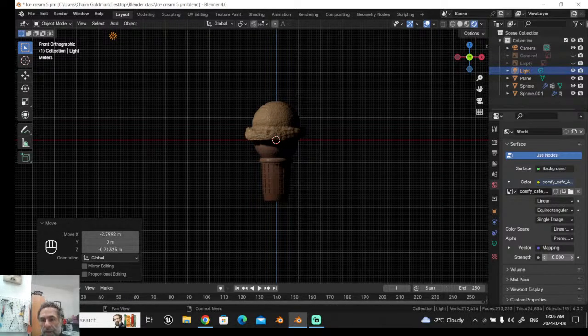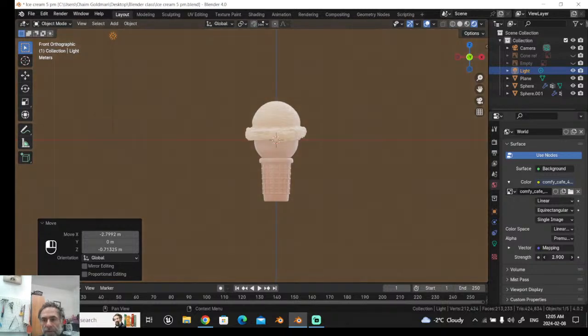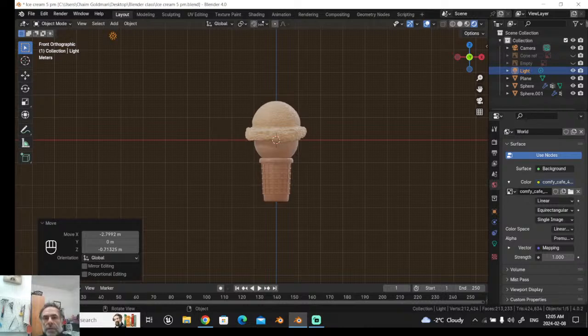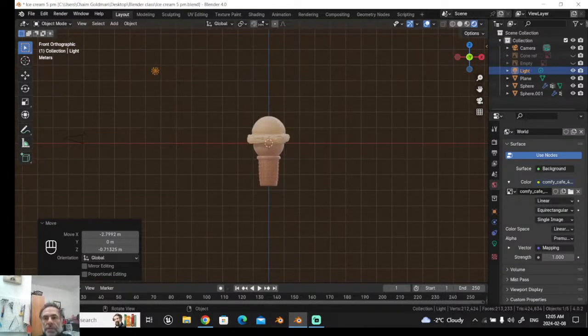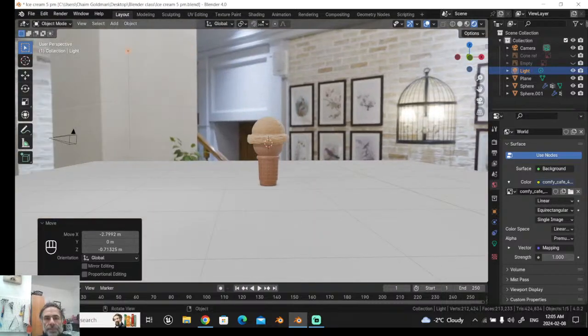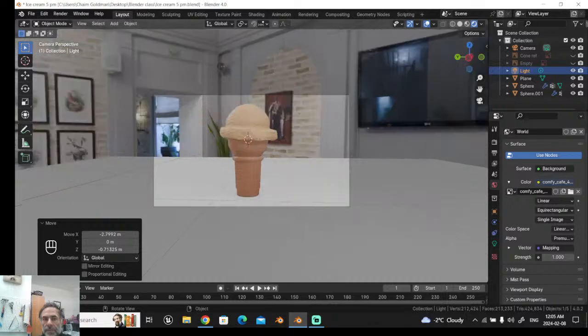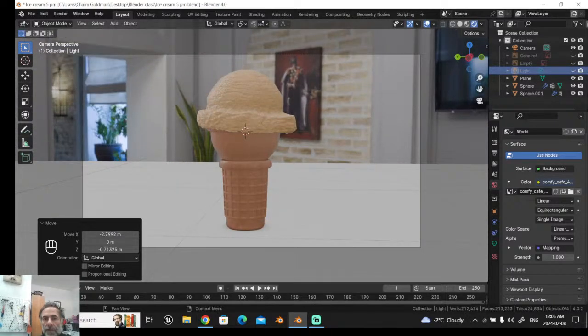Okay, now I'm going to put back the light that I had before. And what happened to my... oh, there we go. So I'll go with the light, without the light.